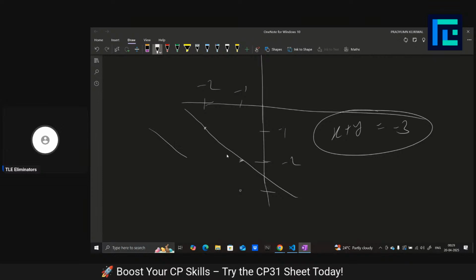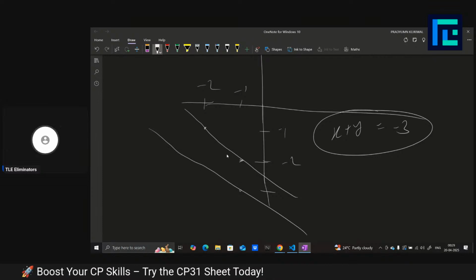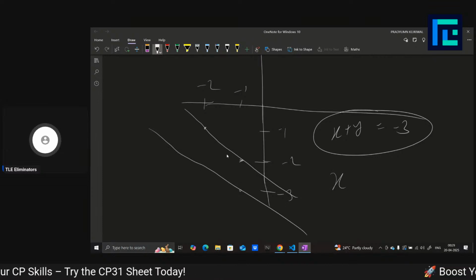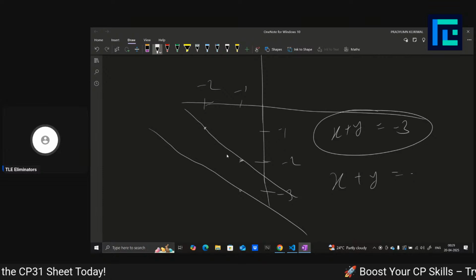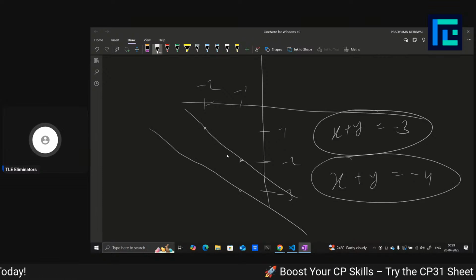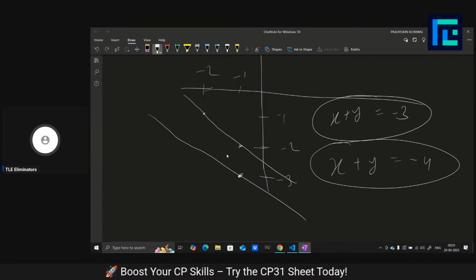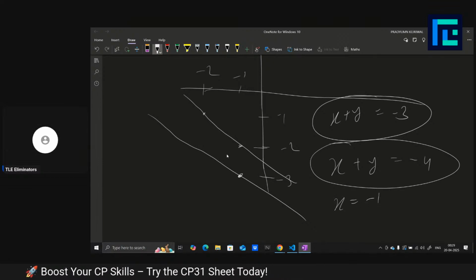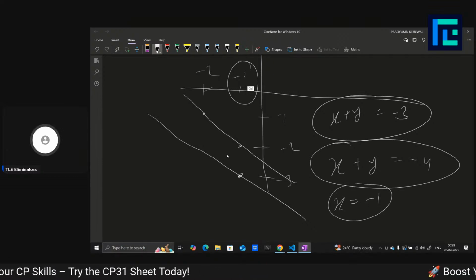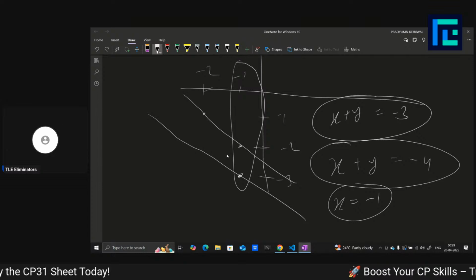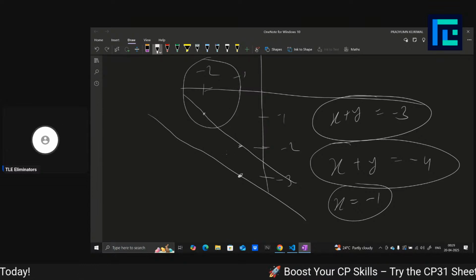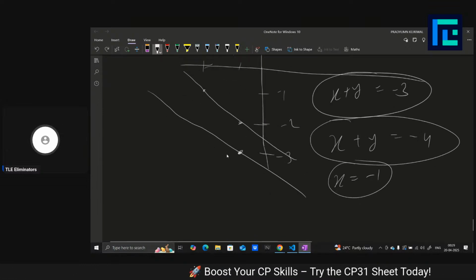But for this x plus y, which is x plus y equals minus 4, I have only one. And also for x equals minus 1, I have an even number, like I have 2. But for x equals minus 2, I have only an odd number.